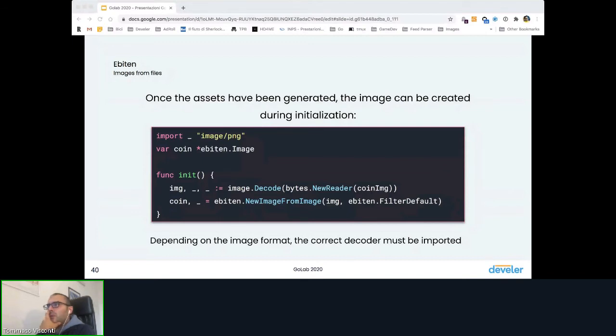Sorry folks, I interrupt you just to add, I think I forgot to mention, when you import your image, you decode the image. Remember, you have to import the correct decoder depending on the image format you're using. In this case is PNG. So you just put this import on the top. The underscore here means that you don't need to use it. You are not assigning this import to a name that you can use in your code. You just want to import, so its initialization function will do what's required to decode this image.